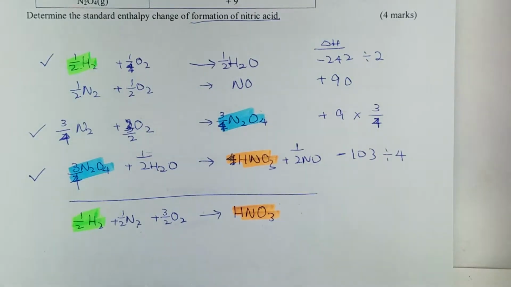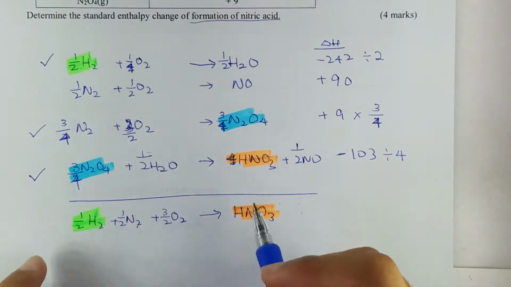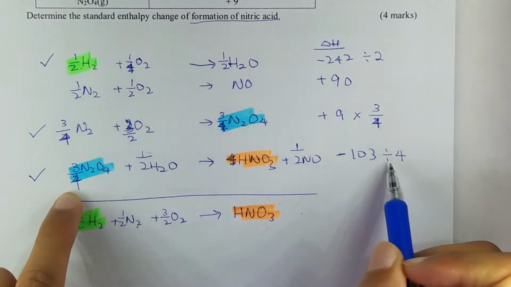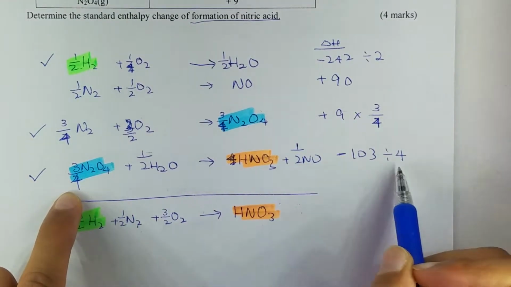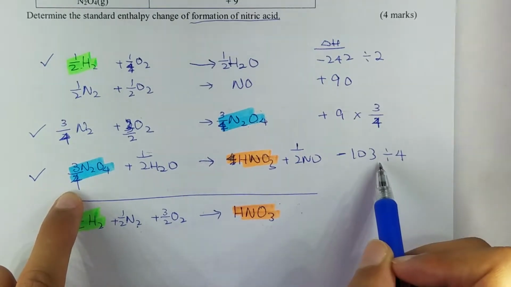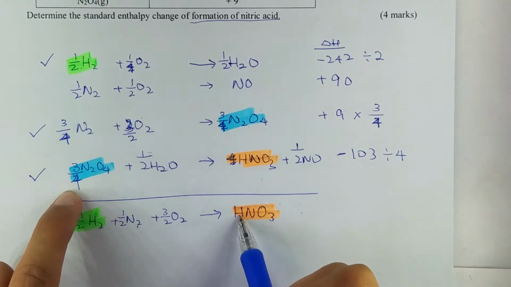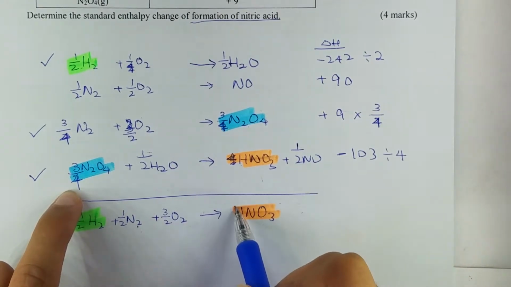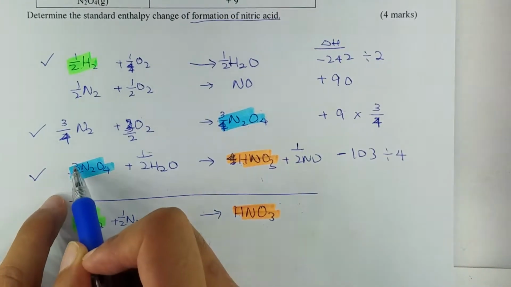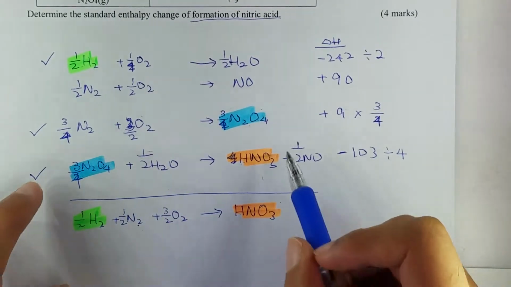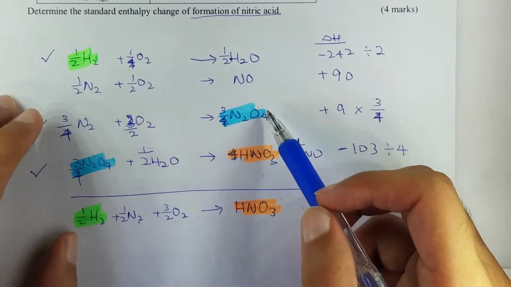Okay, so the previous video I did not know when it got cut because memory full, so I'm just going to repeat what happened. So I stop over here, remember? So we divided the whole equation by 4. Why do we divide it by 4? Because we have 1 mole and we need 1 mole and we have 4, so we divide the whole equation by 4, so 3 over 4, and we are done with this one.